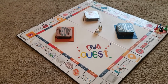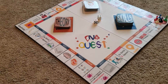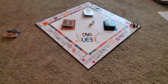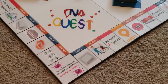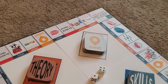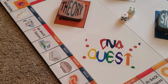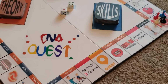So what you are looking at right now is a game that I designed. I created it, and it's all DIY. I did everything. I made the board. I'm gonna see if I can get in a little closer here. So look at that board. Isn't it beautiful? I'm just super proud of myself. So this is the setup of it. I've already submitted my application for the trademark and also for the copyright. So that's why I'm showing it to you all tonight.